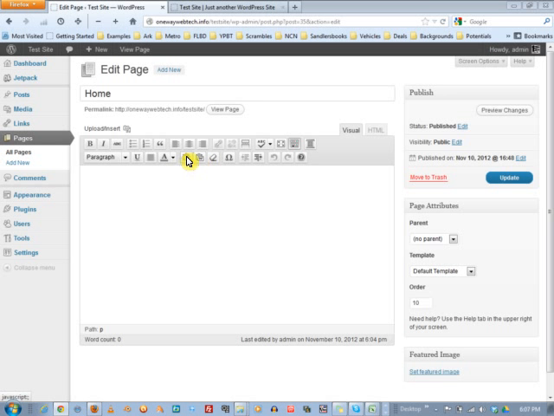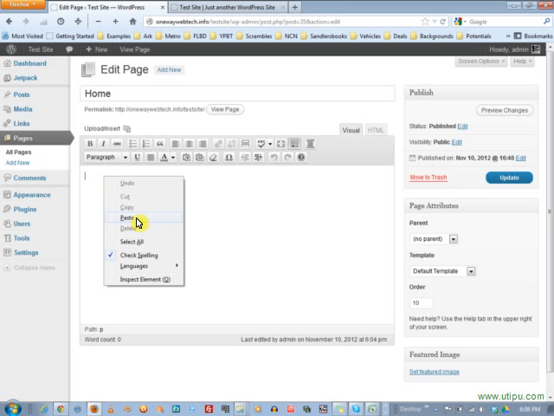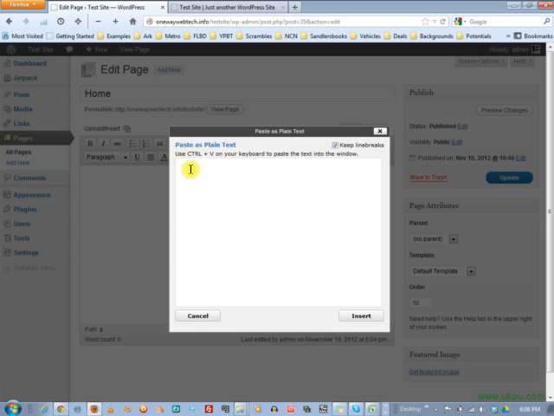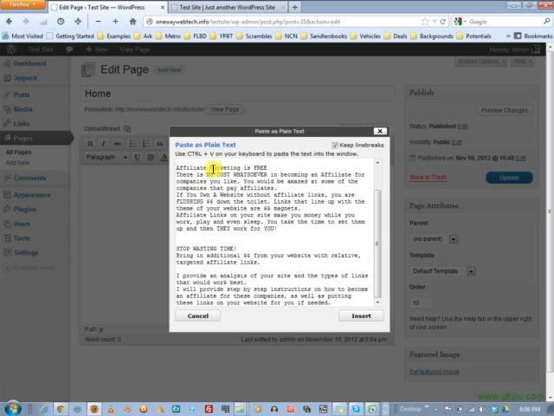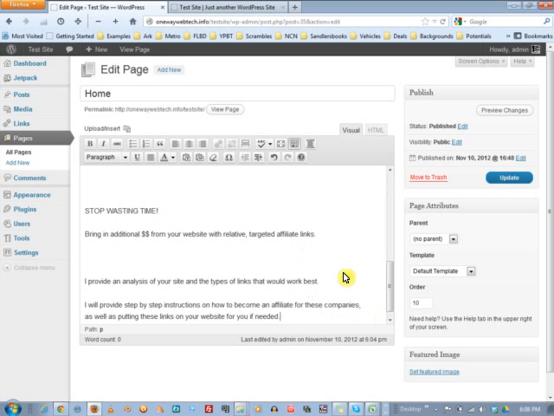I want us to format the text ourselves using these editing tools, so I'm just going to paste it as plain text. So rather than right click here and paste, I am going to click here and right click, click paste, and that is all the text that I have in here, and I'm going to insert it onto the page.